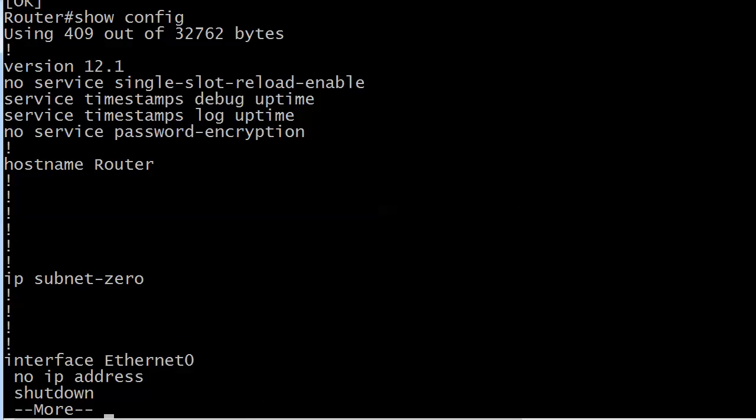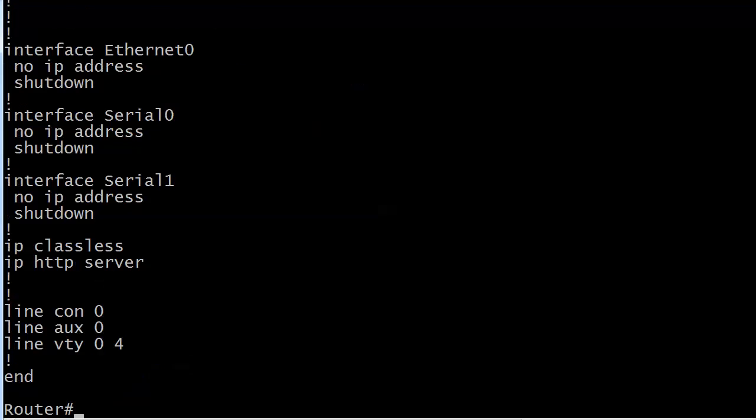let's see a couple of defaults here. We've got a host name of router, and we've got a couple of services that are showing as running. We didn't configure this. These are the defaults for this particular router. And then no service password encryption. This is going to be different, it would seem, on every router you ever touch. But you want to watch this no service password encryption. That's pretty much a global deal. Also notice that since we're on a router, all the interfaces are shut by default.